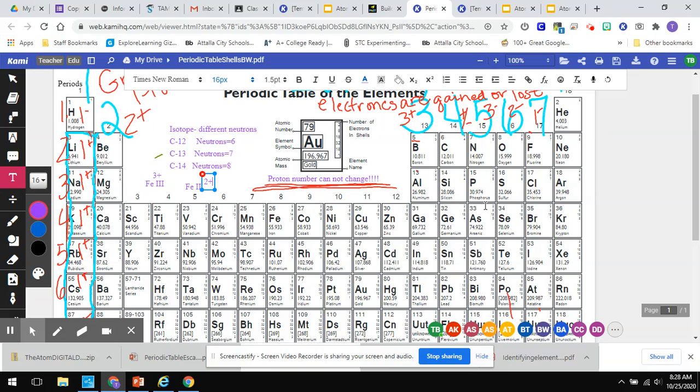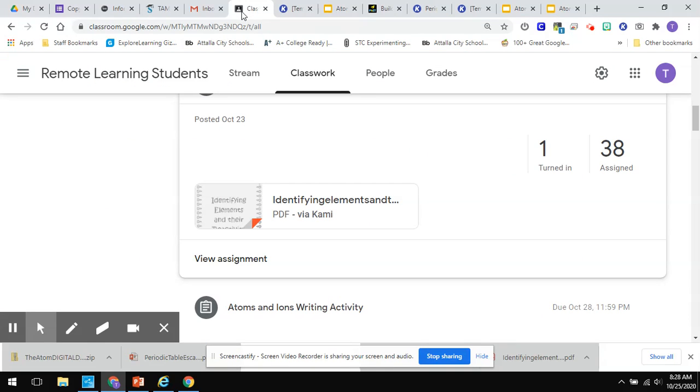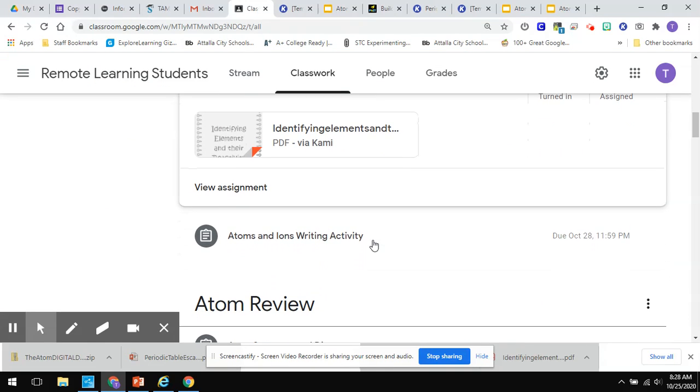But look at this, there's a group over here that wants to. So these are just predictions about things that would bond together. Of course, other elements bond together. They don't always bond in perfect matches, like fluorine bonding to lithium. They can bond in many different ways, and we'll look at that when we start talking about compounds and making molecules. But for this particular lesson, it's just wanting you to make some predictions about it.